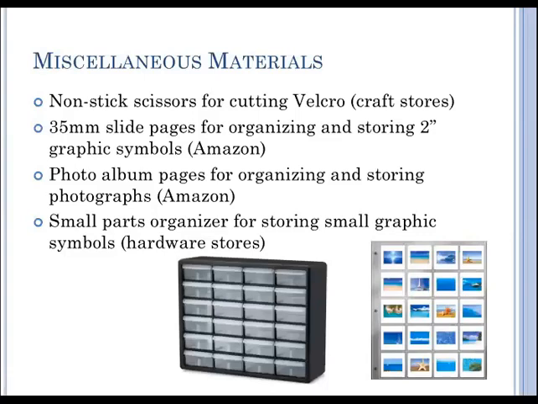Photo album pages are also useful for organizing and storing photographs, so just your 4x6 photo type books. And then finally, this small drawer thing on the bottom of your slide is an organizer that is usually sold in hardware stores. I'll use that also for storing small graphic symbols.